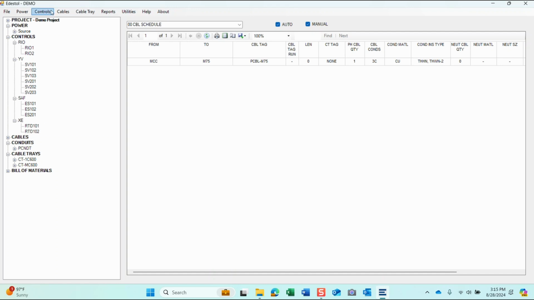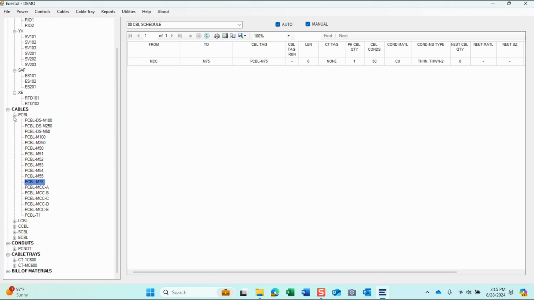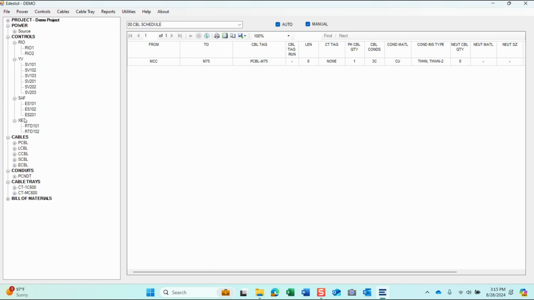And what happens is as you drag those control devices in here, you get the opportunity as well to create the cables associated with each one of those connections. And those go down in here. So these P cables are by and large attached to the power model, the power branch up there, but you also have L cables, which is your lower voltage cables. You have a control cable, which is your number 14, 25 conductor, 7 conductor, 3 conductor, your shielded pairs and triads come down here under your signal cables, and then you can do Ethernet cables, which could be either fiber or copper or coax or whatever you wanted to do.